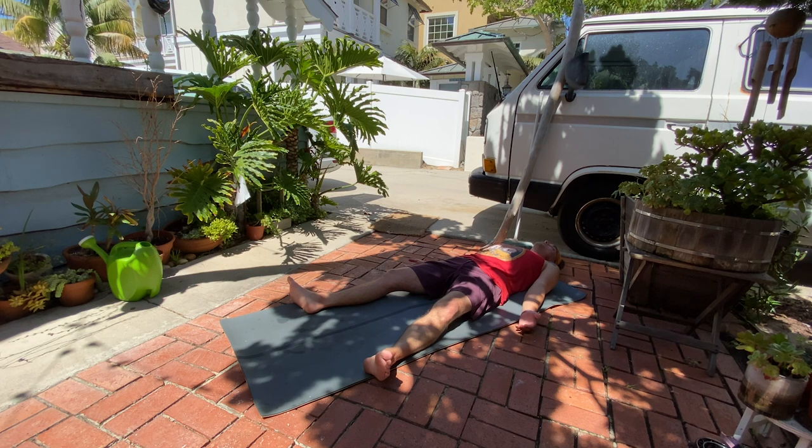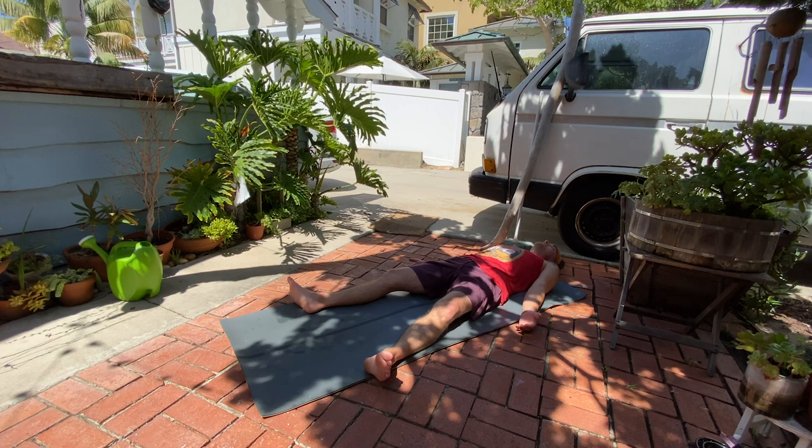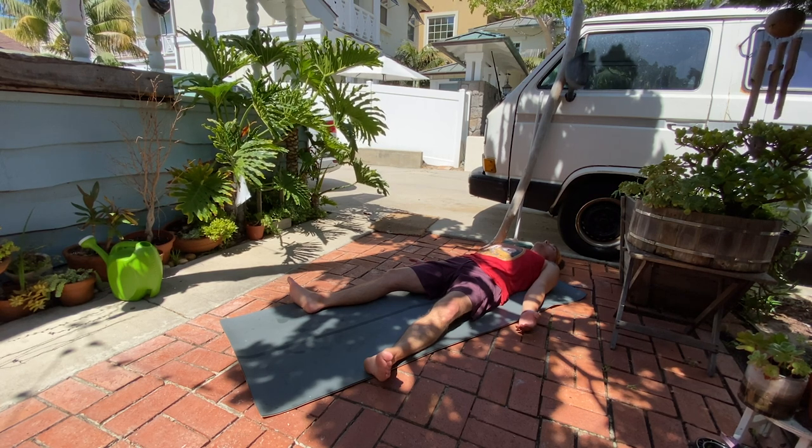Let go of the control of your muscles. Let go of the control of your breath. We let our breath, our body, come back into its natural, calm state. With our eyes closed, that awareness inside. Feel the body as it really begins to sink into the earth.